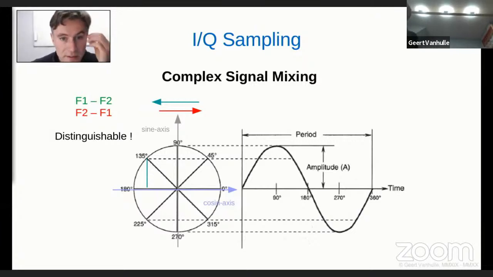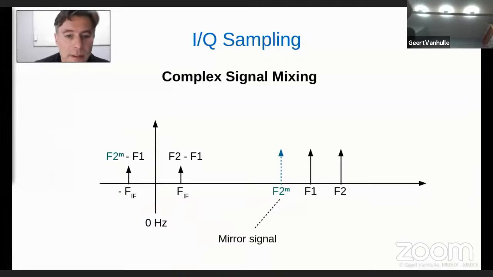Now the consequence is that our mirror frequency appears in our sampled digital domain as a negative frequency. Our mirror frequency now is below 0 hertz. We have minus 10 megahertz, for example, and this minus 10 megahertz, well, we are digital, it's just a number. So we get, for example, 10 megahertz, a series of samples, and they are expressed as complex numbers, they just have a minus sign. So mathematically, negative frequencies are perfectly possible.